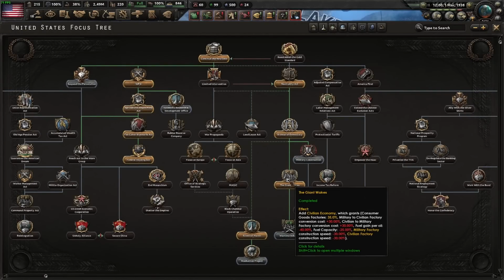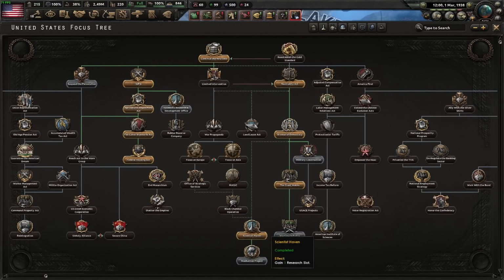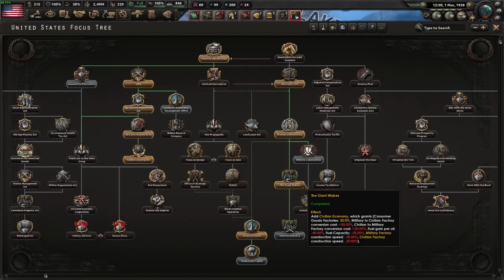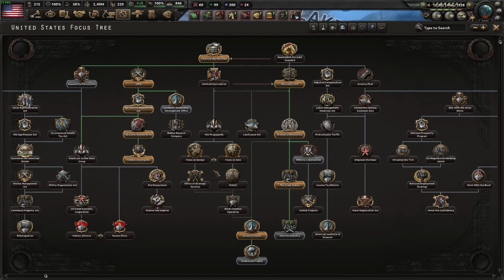Now, you might have had to have waited for the giant wakes. If you couldn't have done the giant wakes before this, then you would have done an extra research slot and then be doing it now, and you'll be off undisturbed isolation by May 1st, 1938. That is more likely to happen if you're playing multiplayer, because Japan's going to declare later. They're going to declare closer to the beginning of 38 usually.